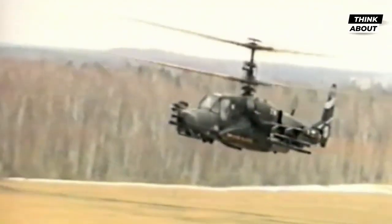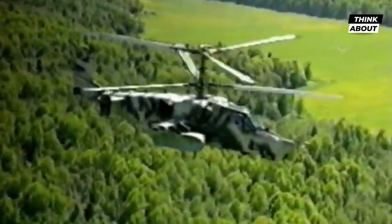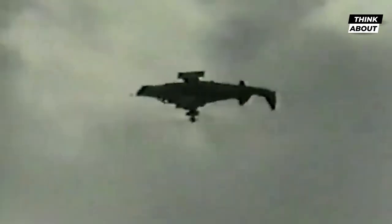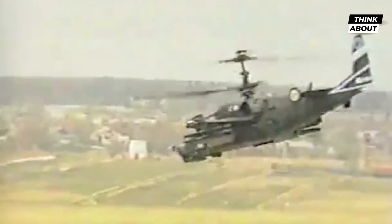As long as Kamov maintains developing the successful Russian helicopter with the most recent technology, the lethal predators will continue leaving their imprint all over the world. During the Soviet-Afghan War, the Russian military discovered the hard way that it needed a modern assault helicopter. Construction of a new rotary wing aircraft had already started in the late 1970s with the Kamov V-80 design study. The prototype was a support helicopter with fixed weapons and air-to-air missiles to defend ground troops from hostile enemy aircraft.